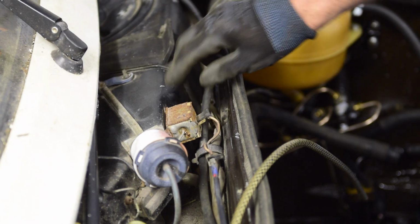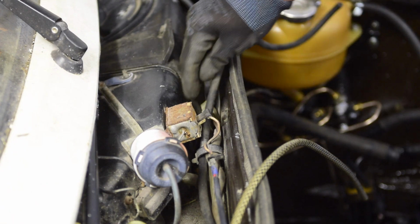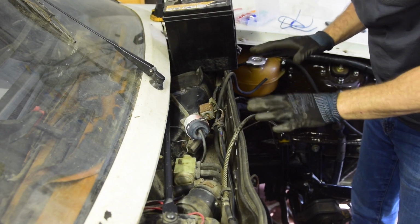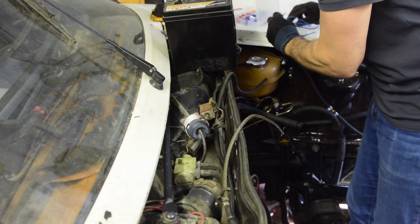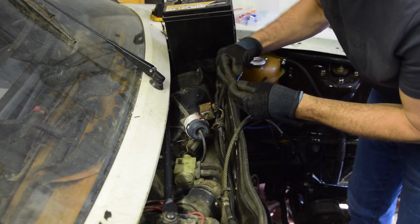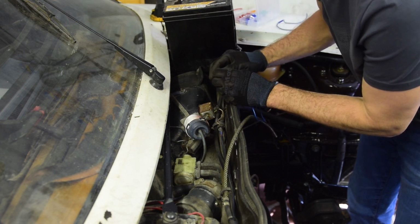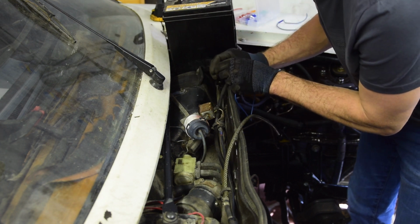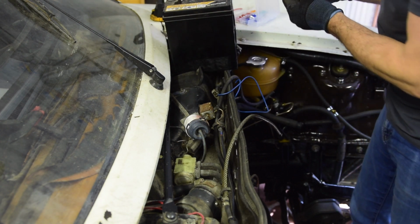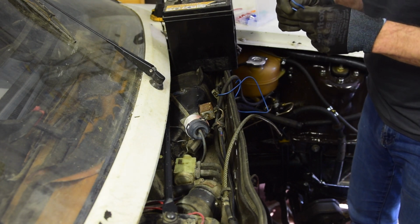So let me get my small battery. I'm tempted actually to fuse it just in case, and we'll just see what it does. Right, and next, not particularly ideal because I could do with some little crocodile clips to hold the things on, but let's see if we can do it with minimum fuss. I think we know the answer to that. So if I can just wing it a little bit, we can get one in there.